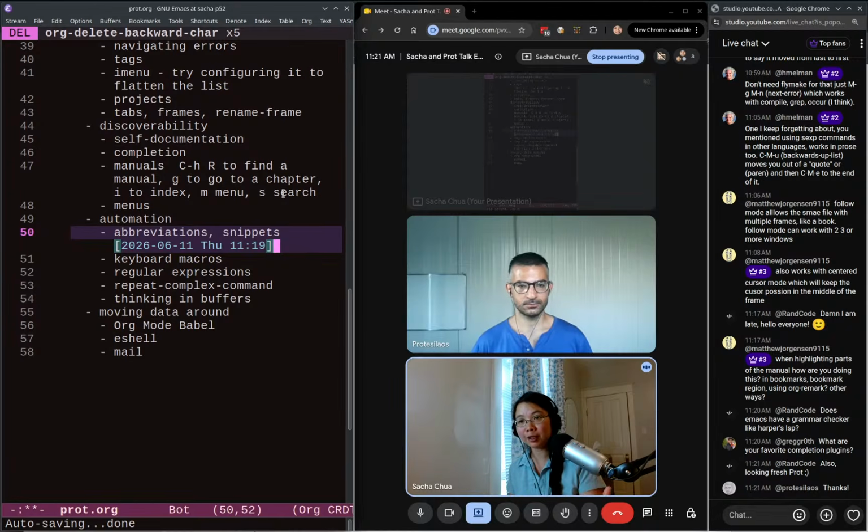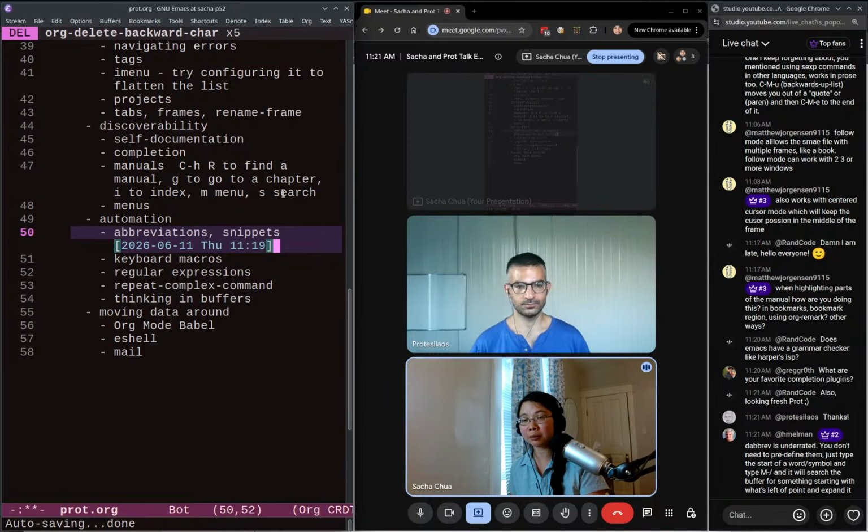But I've heard good things about org-narrow, which is a package. And you can also use just org capture if you're reading the manuals from within Emacs, which you can. If you org capture, you can even select sections of the manual and it will automatically save that in the capture template along with a link back to where you were looking. So this is great.